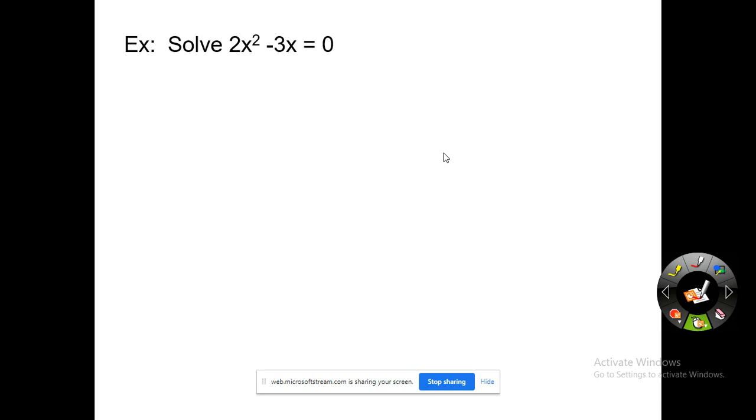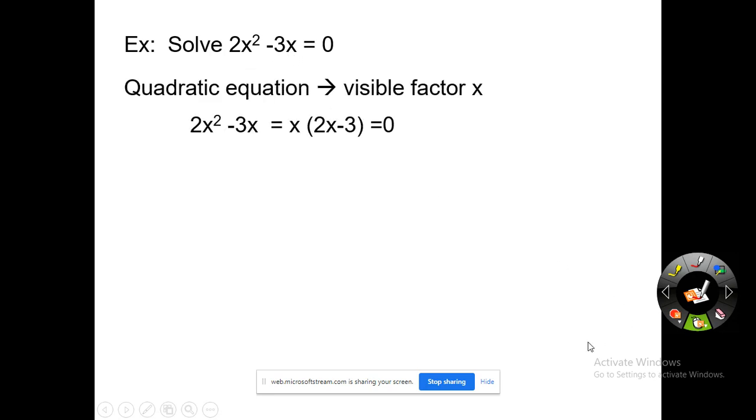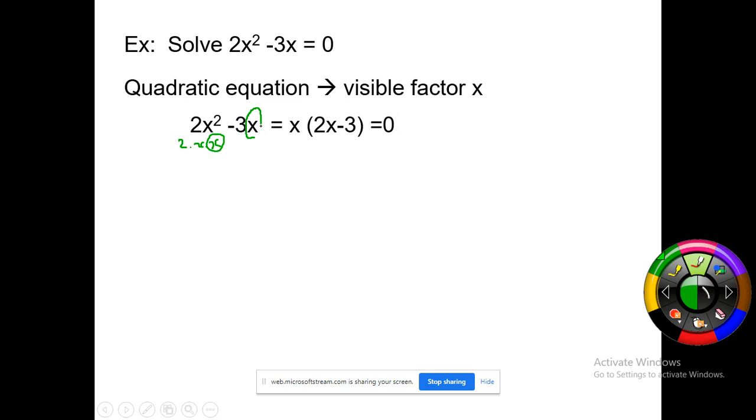Let's do another example. Again, I can see here two terms, 2x squared minus 3x. What is something in common? What do we have as the visible factor here? It's x. So I have x factor. What do I still have from the first one? Look, guys, if you feel lost, write it like this. It means I have 2 times x. If I took x and x as a common factor, what do I still have here? 2x minus 3. So now it's factorized, so it's very simple now to solve it.